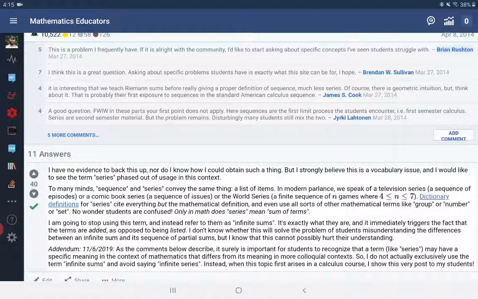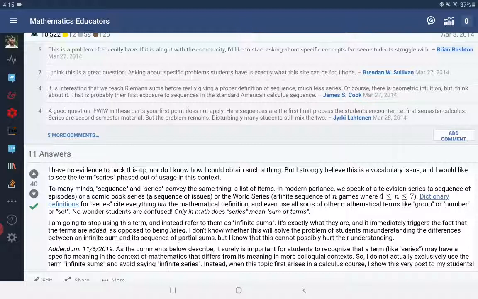Part of the interest of learning math is that you need to know that series, for us in our context, means an infinite sum, adding a bunch of terms together. But when you go out in the quote unquote real world and you talk about a television series, everybody knows you probably kind of mean sequence. And that's okay. That word means two different things in two different contexts. And all sorts of words have that property. This isn't a problem inherent to math. So although this seems to be contributing to the difficulty of the issue, the words series and sequence are so entrenched in the mathematical literature and textbooks and writings that at this point it's almost impossible to change that. So I've decided that we're just going to have to get used to that.